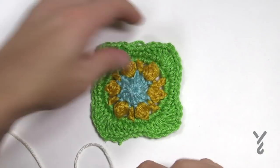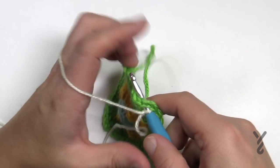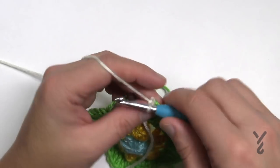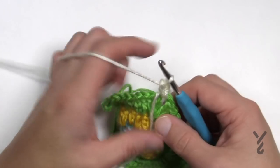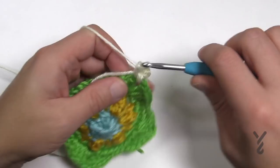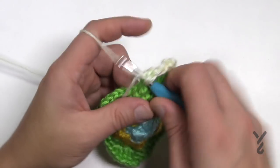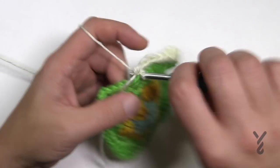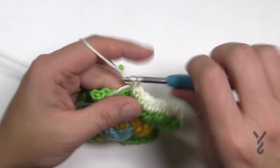For number 5, we're just going to go into the chain 2 space, and you could do a standing single if you want to. So just going in, pull through the 2 loops, and that's a standing single. Or just chain 1 and single crochet in the same one. Go right up over top of the straggler and apply 1 single crochet into each of the stitches going across, and then on the corners 1 single crochet, chain 1, 1 single crochet, and you'll notice this will help pull it to be more square as well. I'll see you at the end of round number 5.